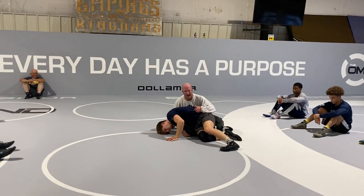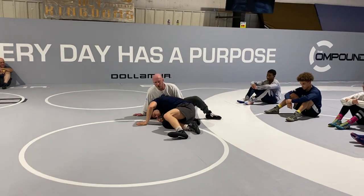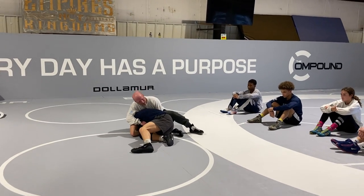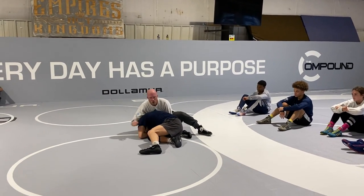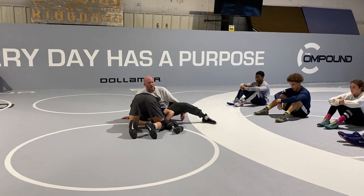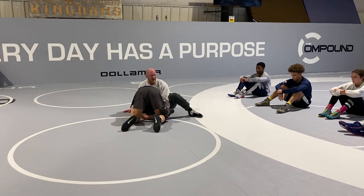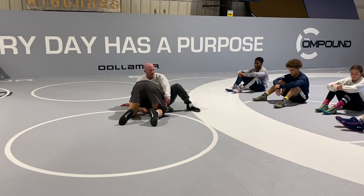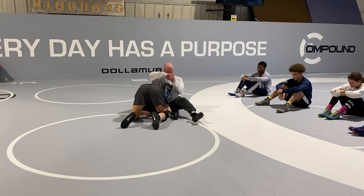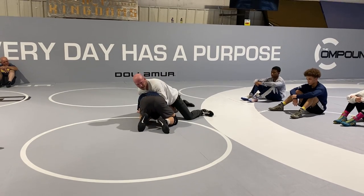Especially a seasoned high crotch guy — he knows his shoulder being in the pocket is everything. One thing I want to do: a lot of times when I get this chest lock and I'm in a pretty good position trying to collapse, this guy will be pretty tough here. So I want you to use your inside foot — the one that's kind of brought back up under my knee where I'm stepping — and find his IT band with your laces. That's going to be my elevator. That's going to help my chest lock and get him to two knees. If I can get him to two knees, I can get back to my anchor and my sprawl.